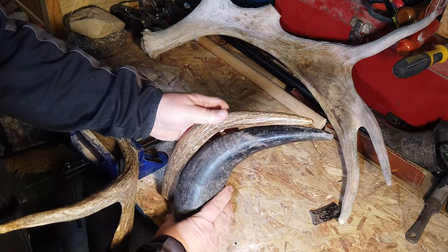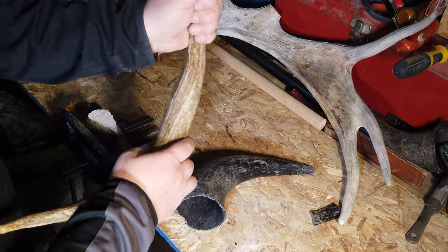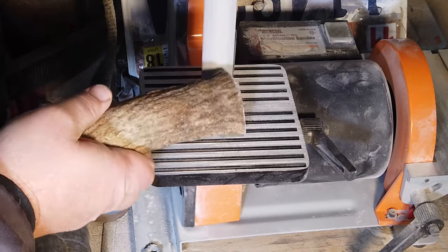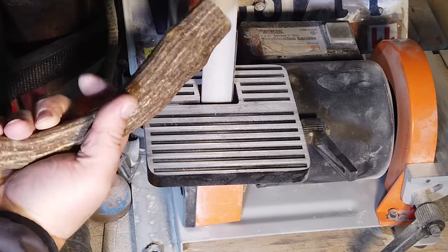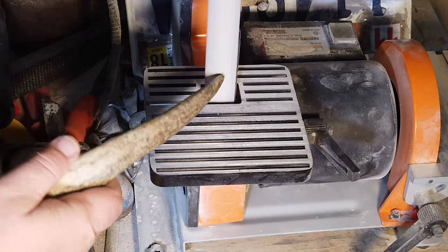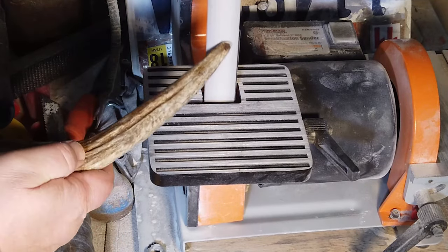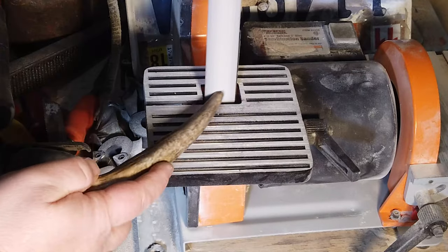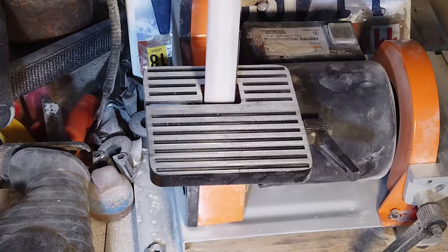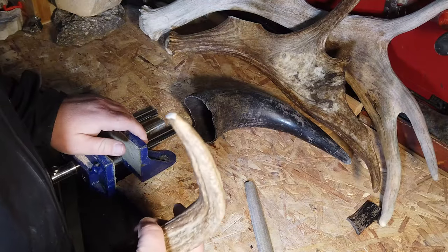I anticipate this tool will probably be more of a lower-angle tool when you need to drive force into the piece. The bison horn does double duty — it can both pull flakes off or drive force into the piece either way. The warthog tusk is almost exclusively a peeling or pulling force, but I think because of how tough the moose antler is, this will be more of a driving-type tool. We'll see — I'm excited to play with it this year.